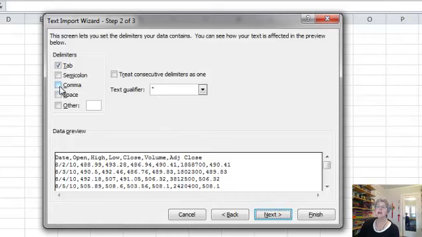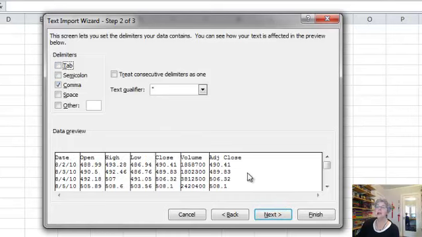And the delimiter is actually a comma. And now we can see how things will turn out using commas as a delimiter. You can choose to treat consecutive delimiters as one. You might want to do that, or you might want to not. If, say, where something's missing, you want to keep the rows lined up and have a 0. Let's see. So that'll take care of this. Next.